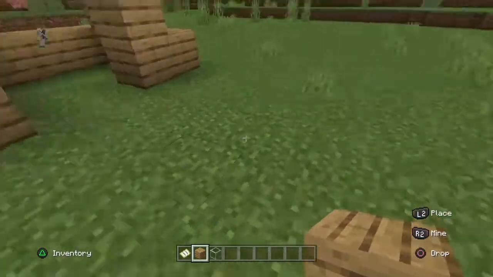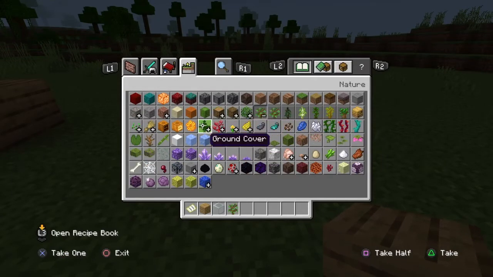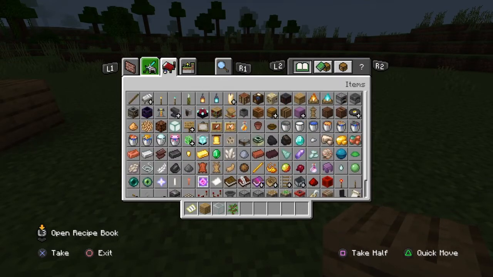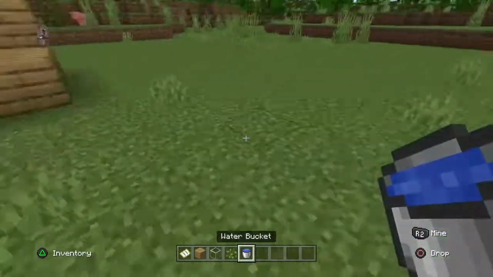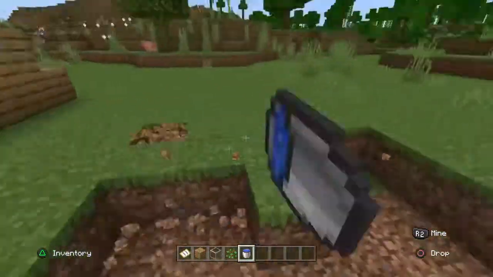Okay, so we got that. We need some trees. Some oak. Oh yeah, we're also going to need some water. Some water. Picture time. I think this would be a good part to make a lake.